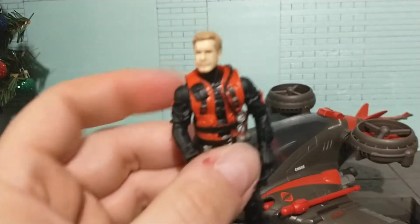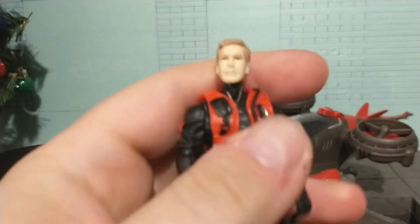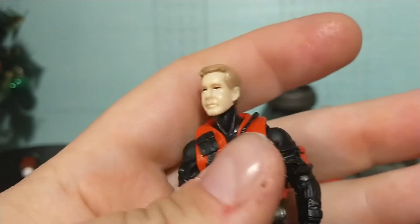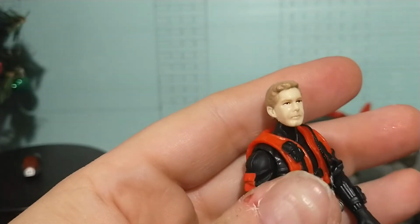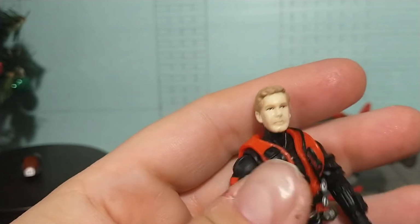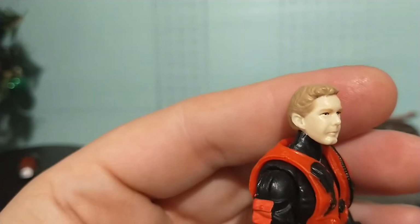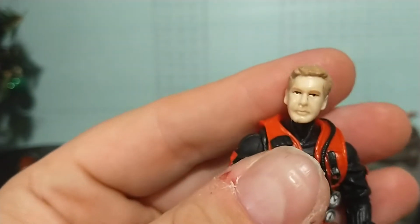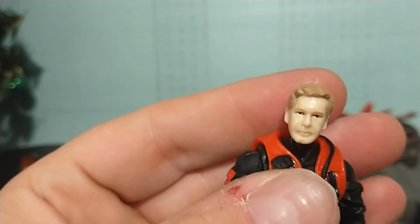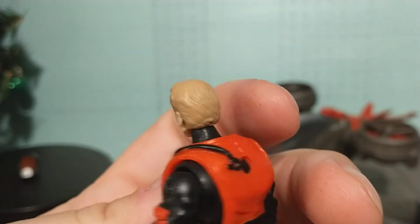Let's move on to the figure. Now, sculpt-wise, for a 4-inch figure that's 13 years old now, this is not a bad head sculpt. It's got some character and definition to it. Paint is what you expect from the old 4-inch figures. Hair sculpt is real nice on there.